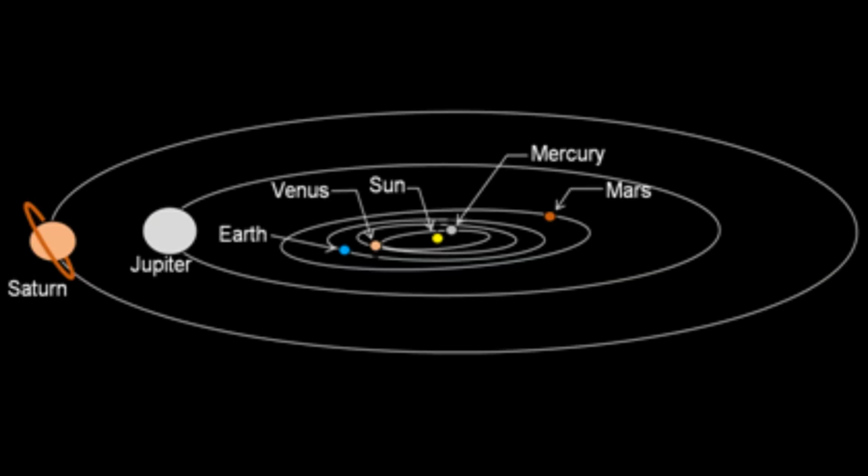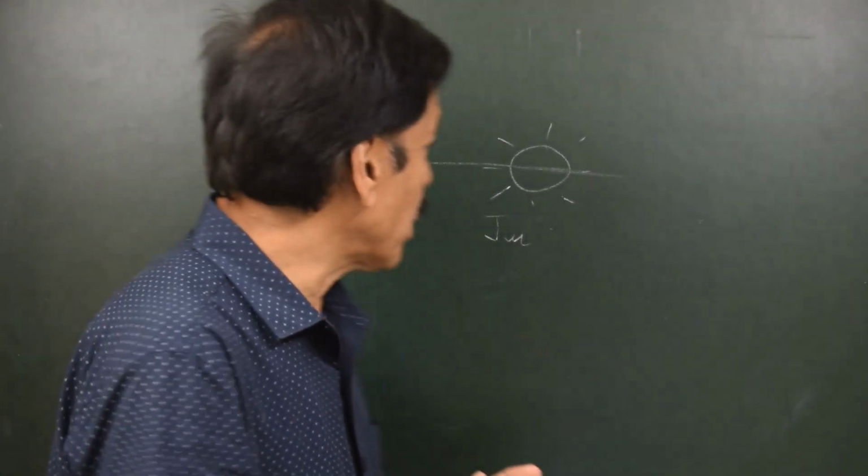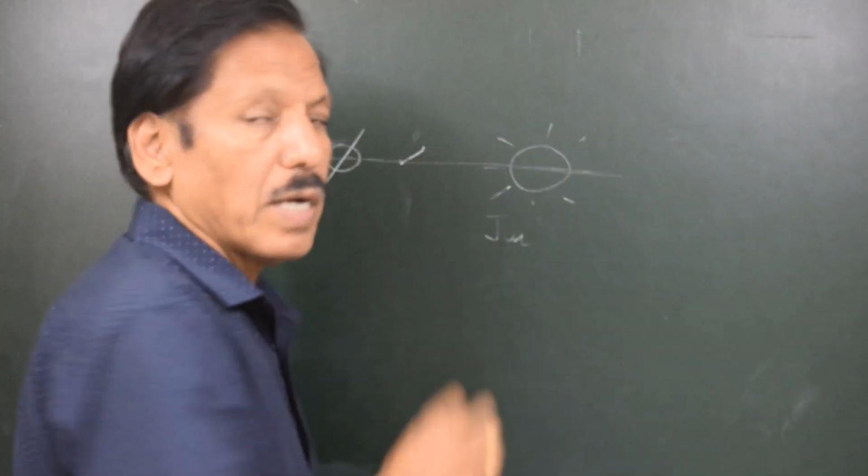Mercury is inclined by about 7 degrees to the plane of ecliptic. Mars and Jupiter are inclined to the ecliptic by less than 2 degrees, and Venus and Saturn are inclined by less than 3.5 degrees to the ecliptic. That means mostly these planets, particularly the planets which are closer to the Sun, are quite close to the orbit of Earth. But the ecliptic is defined by Earth's orbit around the Sun.